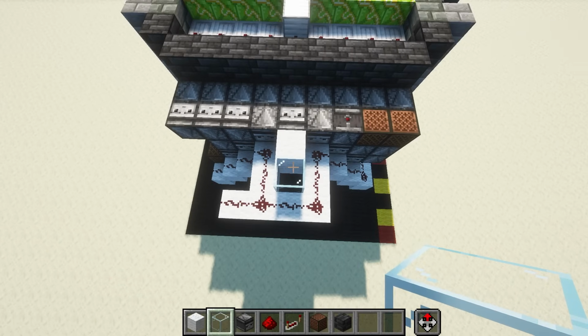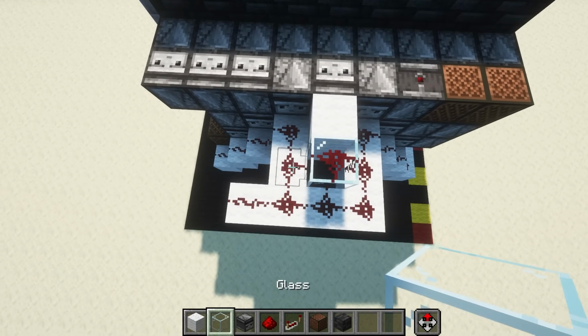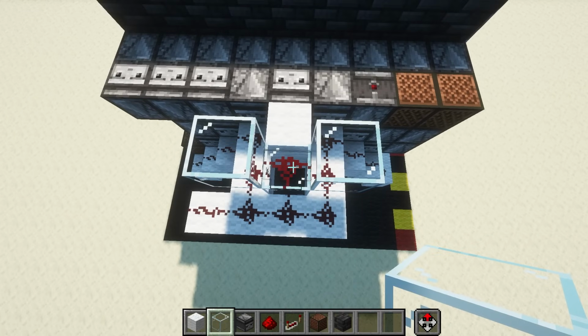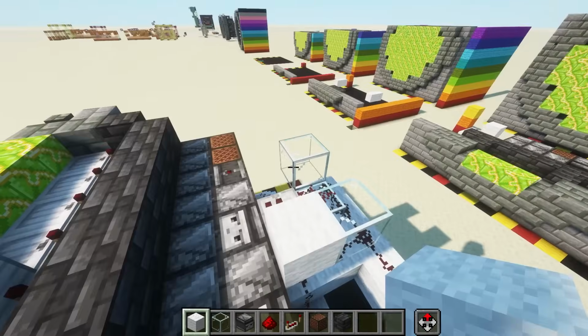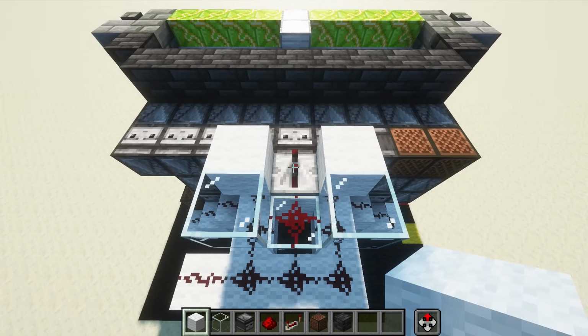On our middle glass, we're going to go ahead and place 1 piece of redstone dust, and then on either side, we're going to place glass on top of the redstone dust on both of those. Then we're going to place a repeater on this piece of wool here, followed by wool on either side of the repeater, with the repeater set to 2 ticks as well.